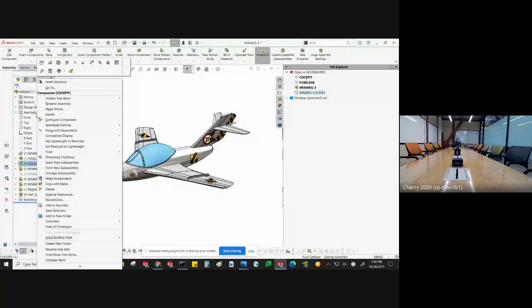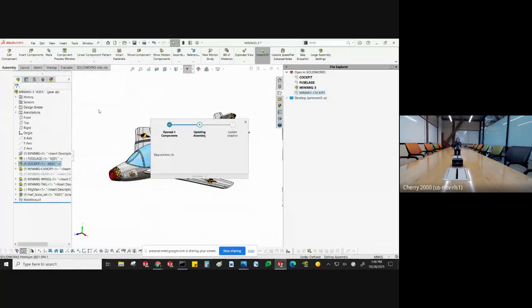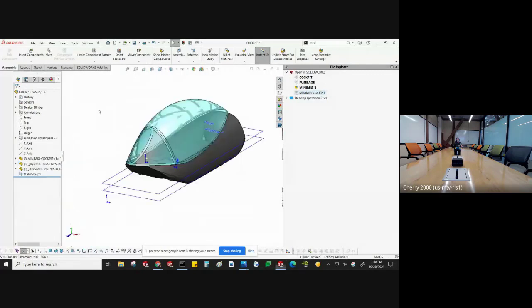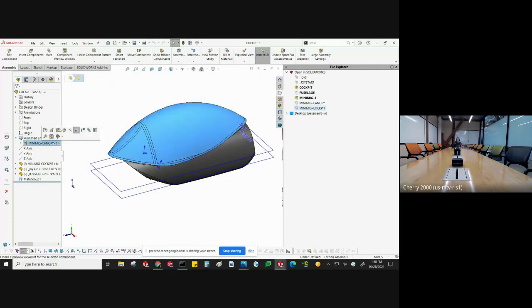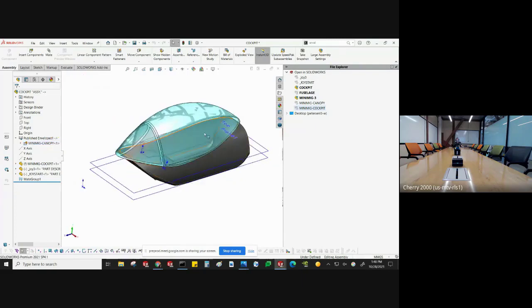So now if I were to open up one of those sub-assemblies, I've got this folder called Published Envelopes, and it'll have a list of all the things that I push down into those assemblies. And so now I can get a feel for how this thing fits on there. I can start taking, like I said, convert entities or things that I need to do to use that geometry to create stuff inside the cockpit. I can reference that now and not have to be in the top level.